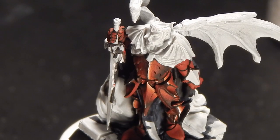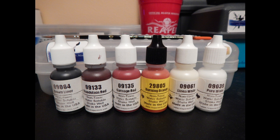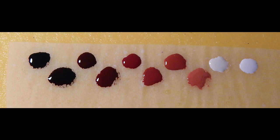So before you get started, the first real challenge in doing any non-metallic metal is deciding on what you want to use for your color palette. I've chosen a variety of Reaper paint colors that go from very, very dark brown — almost black in the brown liner — up through some brown reds, then starting into orange, and finally to a yellow off-white and then a very pure white for the highest highlights. You can see my palette here with all the different paint pools already spread out and thinned to the consistency I want. The top row is all the pure colors, straight from the droppers, diluted with water of course. And then the bottom row is all the half steps, the 50-50 mixes between the colors we're going to be using.